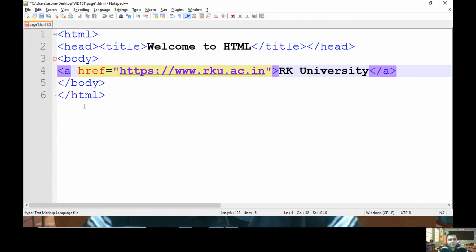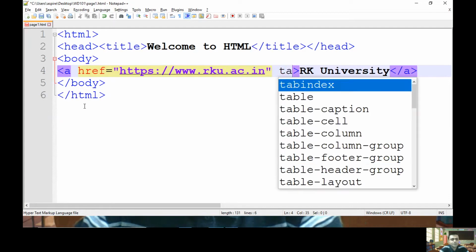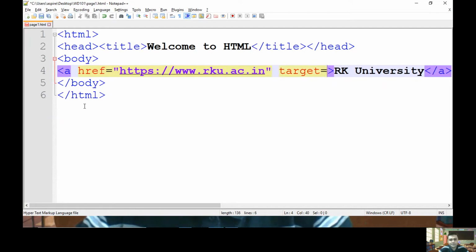There are two options, whether you want to open this external link in the same tab or you want to open a new tab or a new window. To do this, use target. If you specify the value as _self, then this link will be opened in the same window or same tab.